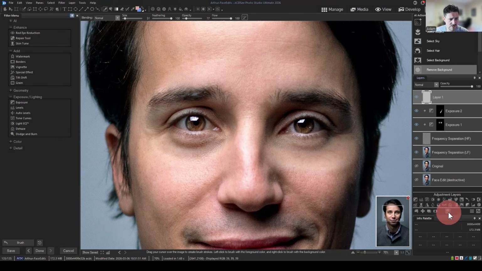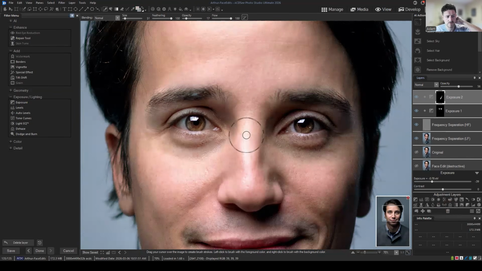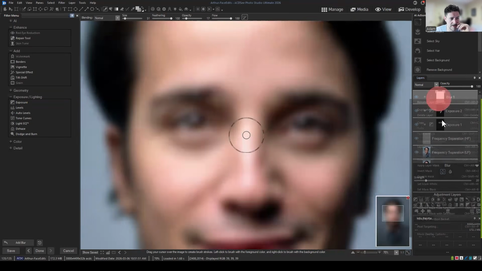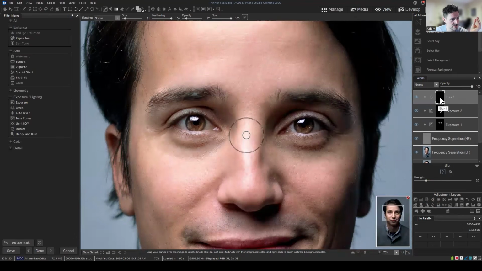Yeah, so you can also do that, like you were saying, with the blur tool. In this case, I used exposure, but you can also use blur to get a similar effect in this area. You can use the blur, set the mask black, set our adjustment to white, and with reduced opacity, just gently blur under those eyes as well. This is maybe distinct from doing a dodge effect, where we're adding light or removing light, but we can blur underneath our eyes that way as well.